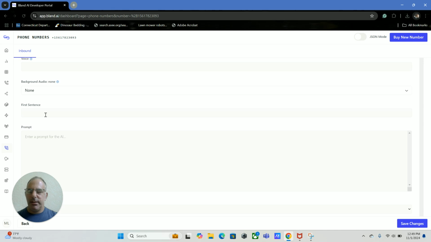The first sentence here is the first sentence that the AI agent will always say. We don't have a first sentence set up here in a general sense. Everything is done in conversational pathways. But the first sentence is exactly that. It'll say the first sentence every time for every caller, no matter what, exactly the same way.